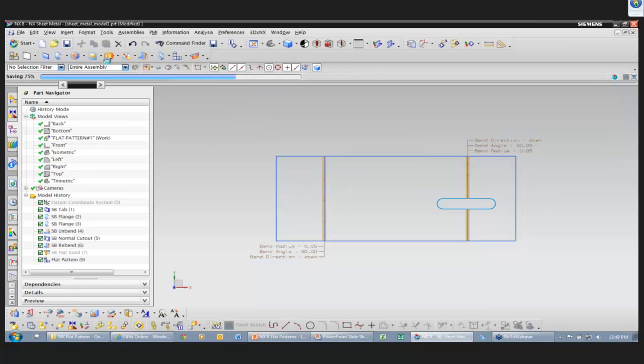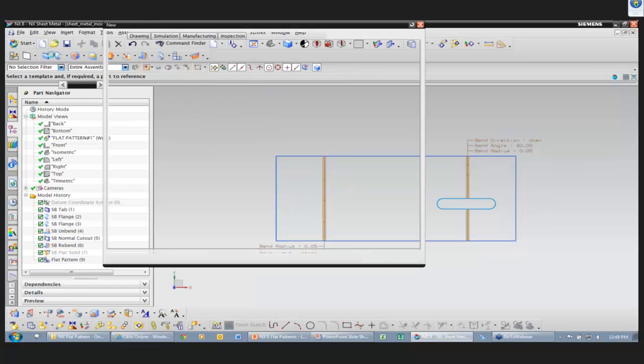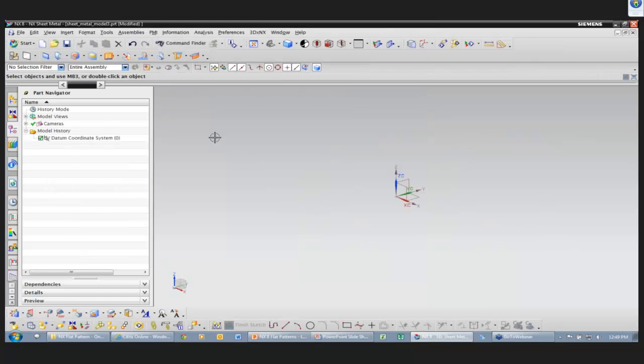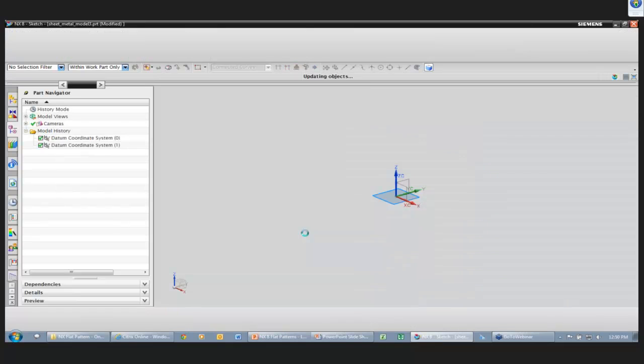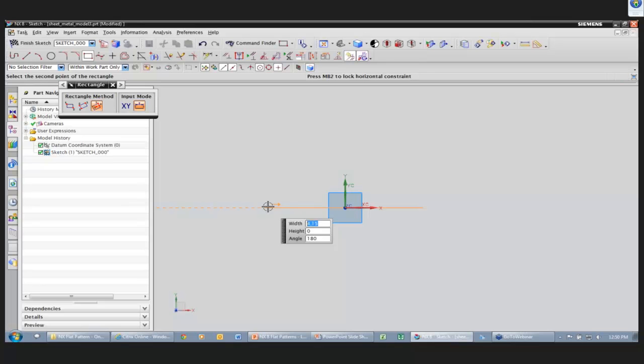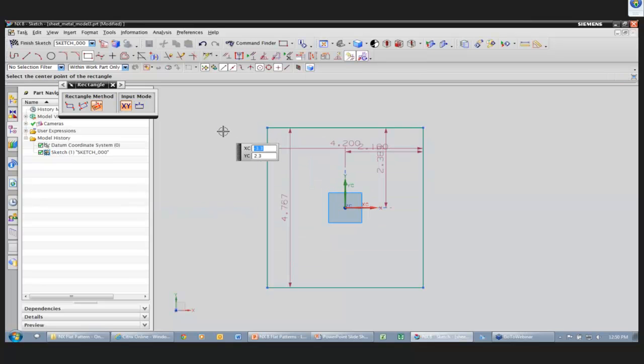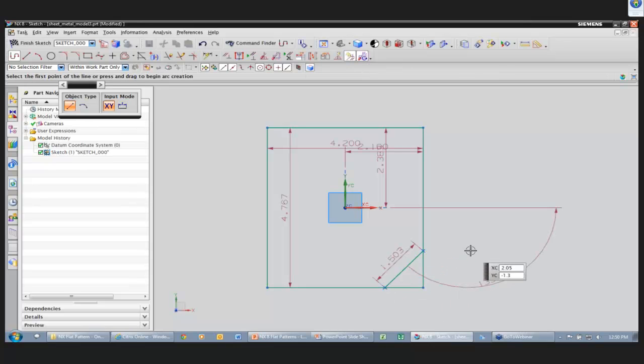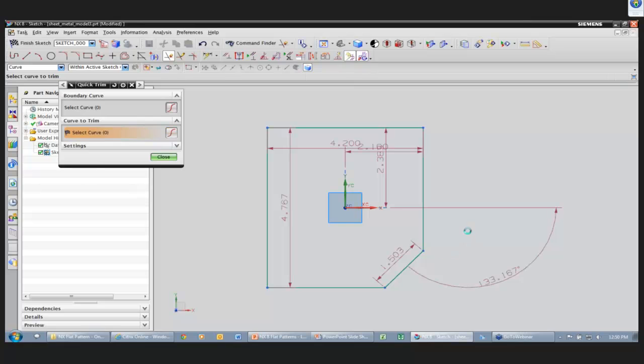Let's go ahead. I'm going to keep this where it's at right now. And let's just create one more example, something a little more complex than what we were working with here. I'm going to create another tab as we did earlier, and maybe we're building some kind of electronics cover. I'm just going to quickly grab T on my keyboard to do a quick trim to cut that away.